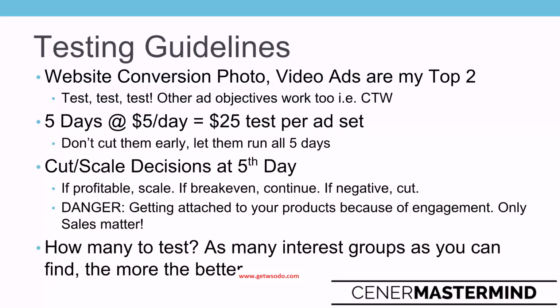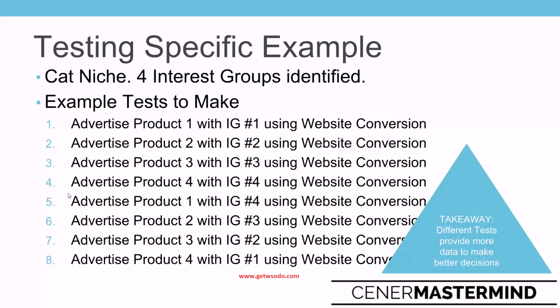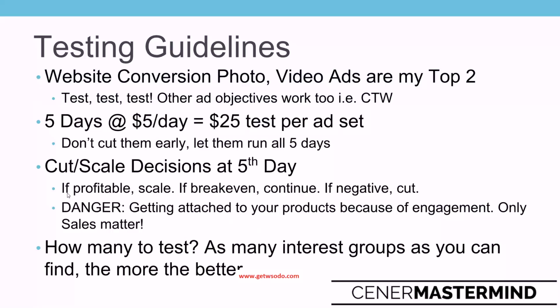Well, as many interest groups as you find in a niche, that gives you the ability to test that many products. Now, I don't think you need to test 8 to 12 products in the ClickFunnels side of things. When I'm doing a Shopify niche store, I definitely want to test 8 to 12 products. But again, we want to use ClickFunnels to basically move off to our Shopify store ASAP. So I think that flexibility, that kind of ideology of being able to move quickly from niche to niche, product to product, this 4 test setup that you see over here, 1 through 4, I think that would be more than enough for you to do in terms of testing with ClickFunnels.